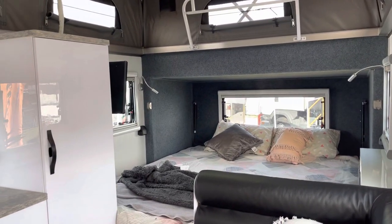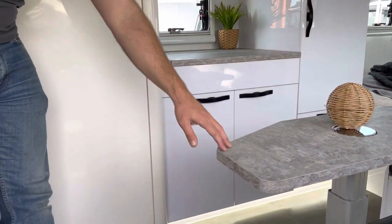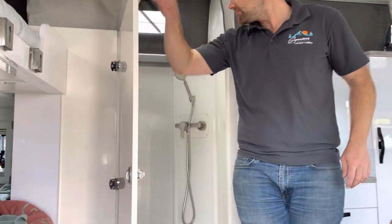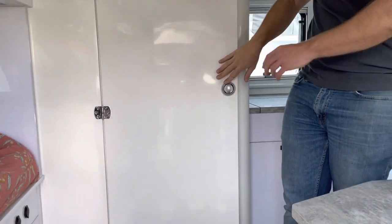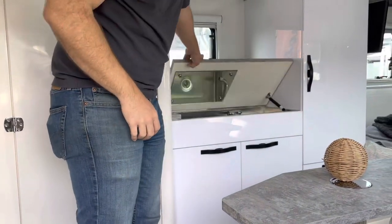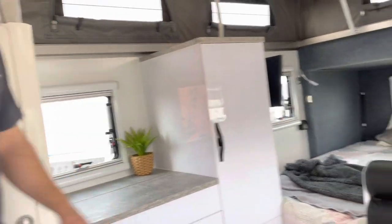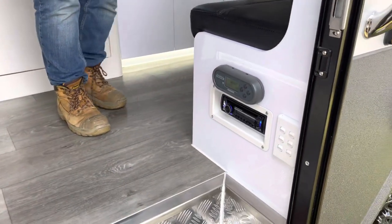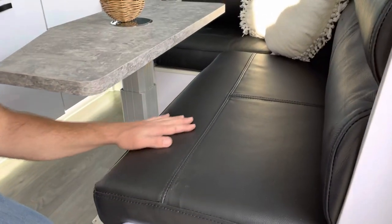Beautiful cabinetry with nice black handles, all gloss finish. You've got a table in the center, a massive big on-suite in here as well — look at that, is that not stunning? You've got a sink under here just like the iridiums, TV down there, radio, all the good stuff. But this is about luxury and premium, including a real leather lounge — come and feel this, it's like a Rolls Royce.